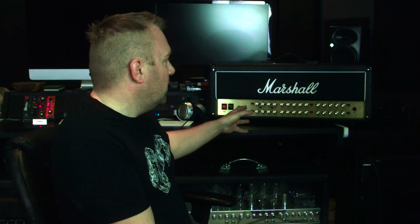And I don't really like saying that, but it can do what the DSL 100 HR does. You can match it point for point with the different channel options, and it can do way more. But time and time again, people will say, oh, the DSL 100 HR is a better amp. It's cheaper, I get it, but this, just the sheer amount of options and the different tones that you can get, DSL 100 HR no problem, and way above.